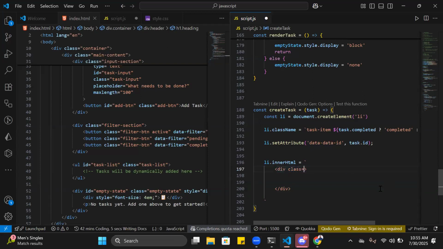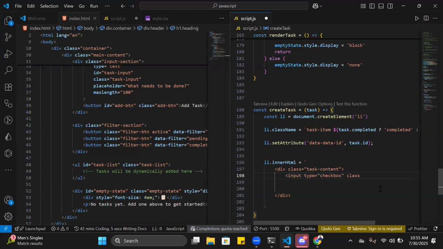Class equals task-content, and we have an input field, type equals checkbox, of class.